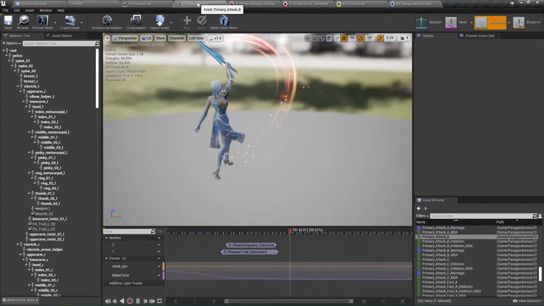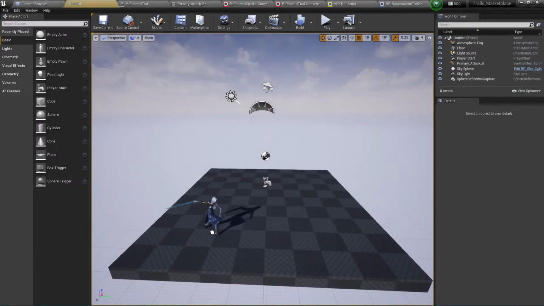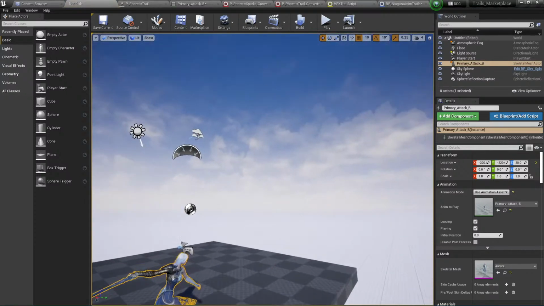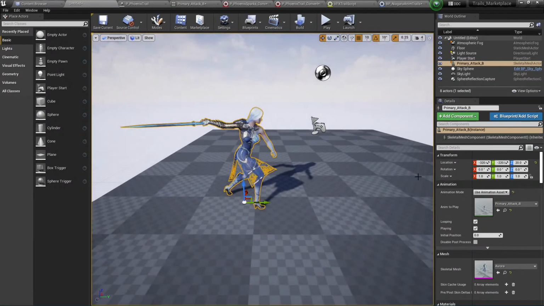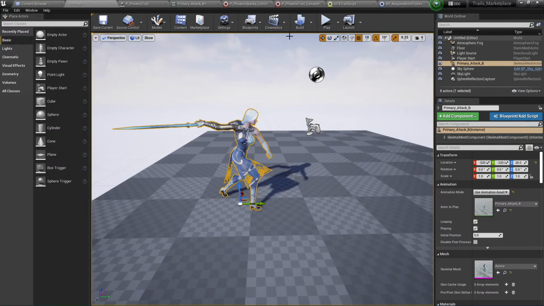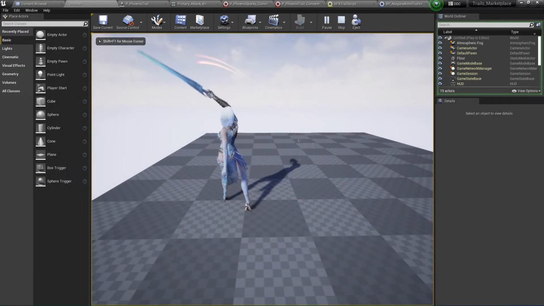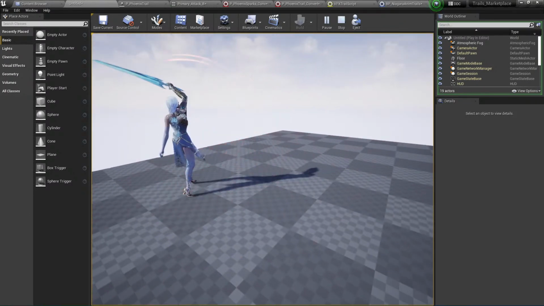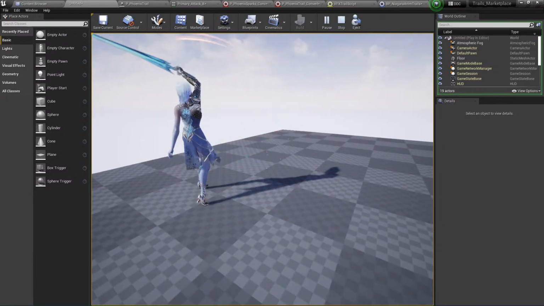Okay. Let's just place it here. And the trail is gonna look different because of the lighting and because this is just Unreal Engine 4. Need to just convert it to, well, just place it on 5, but let's see. Just for the sake of testing it, we're gonna make them brighter, bigger, and last longer.